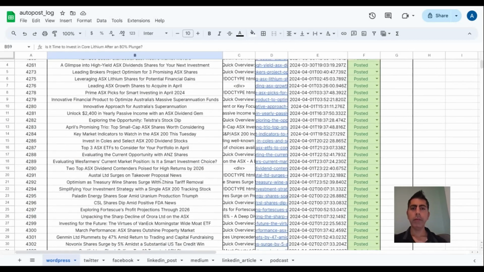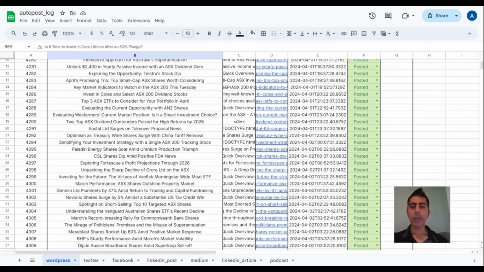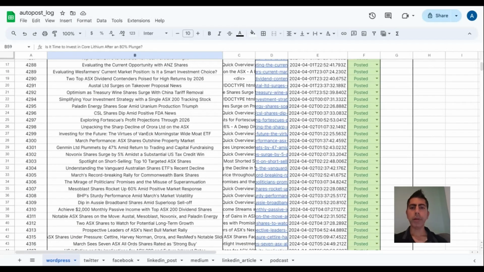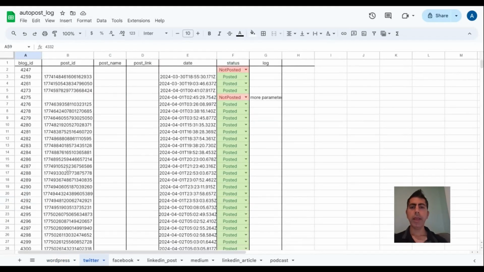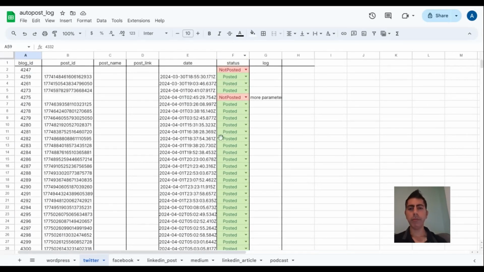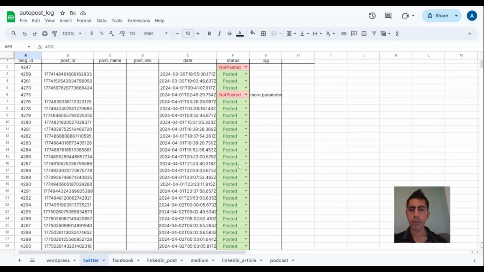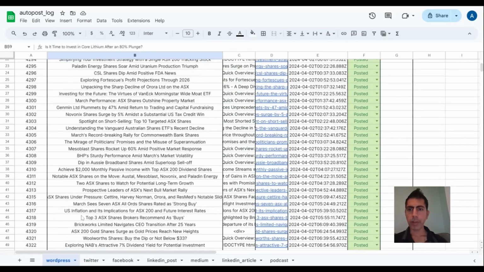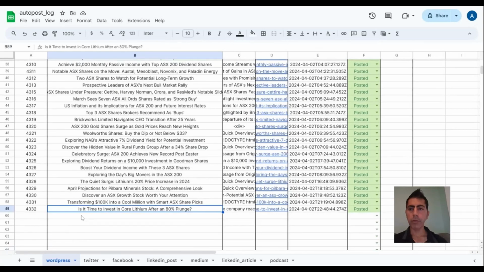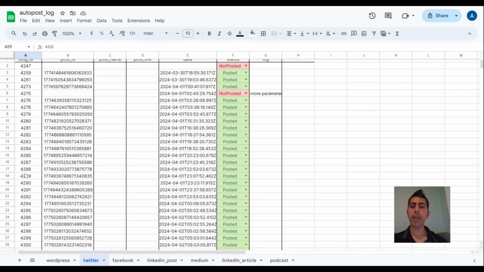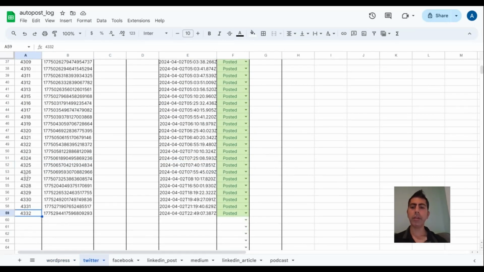And then the Twitter tab is to check what tweets have been made. And if it's green, that means there's been a tweet for that specific line item. So, for example, if we go back to the WordPress tab, let's just use the example of the latest one, row 59. So if we go to row 59 here, and yep, that means the tweet's also been made for that article. And then if you go to Facebook, same thing.